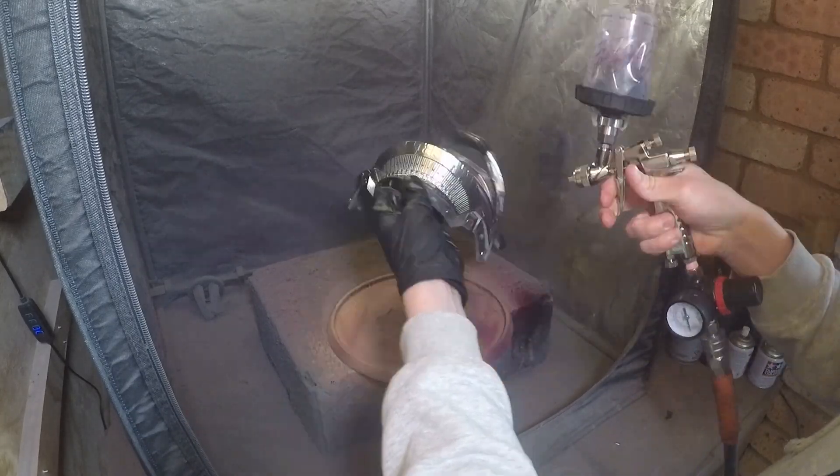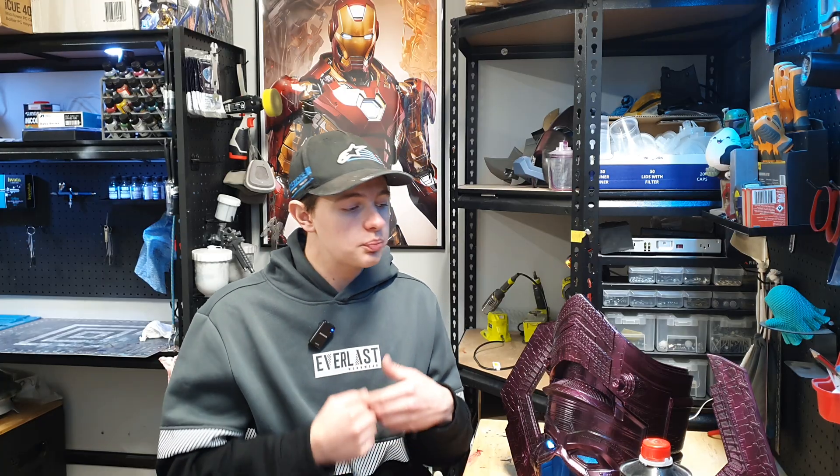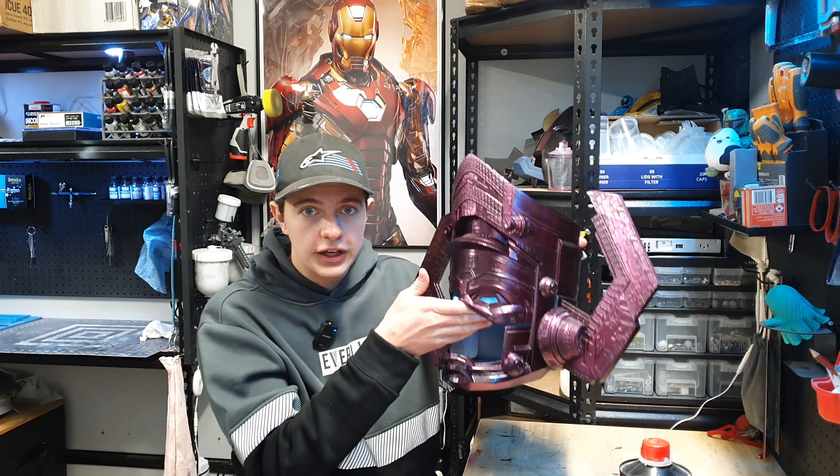I went through with a 1mm nozzle in my HVLP gun and sprayed this. You want to build this coating up — do not spray one big heavy coat or it'll discolor and go horrible. You want to do around four to six coats. On that first coat, you are just doing very light passes — you basically won't even see the color until around layer three. Layer three you can start applying more paint. Around layer four, a little bit more. By layer five or six, the paint should start to look like this. On the fifth or sixth coat you can go a fraction more heavy — that's also how I made this paint just a fraction darker. But do not go too heavy or you'll get weird little bubbly bits and it won't dry properly.